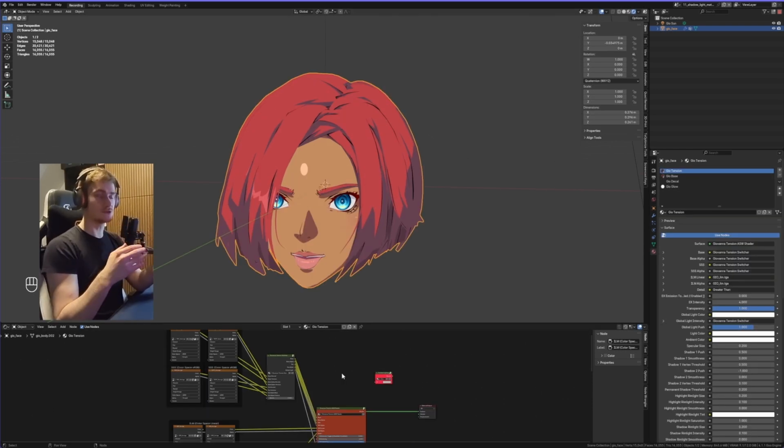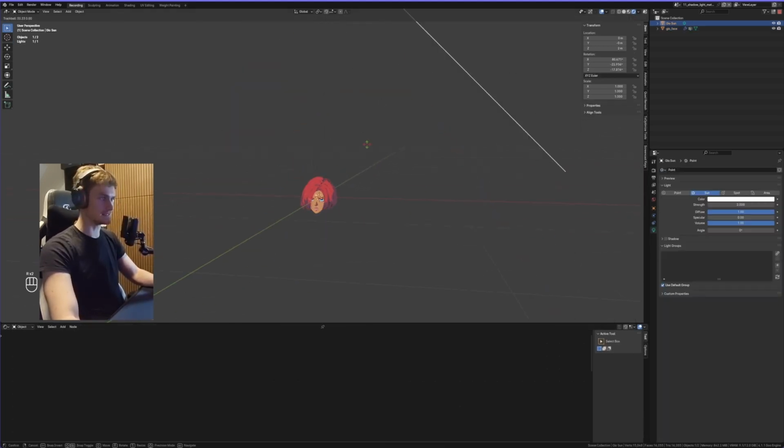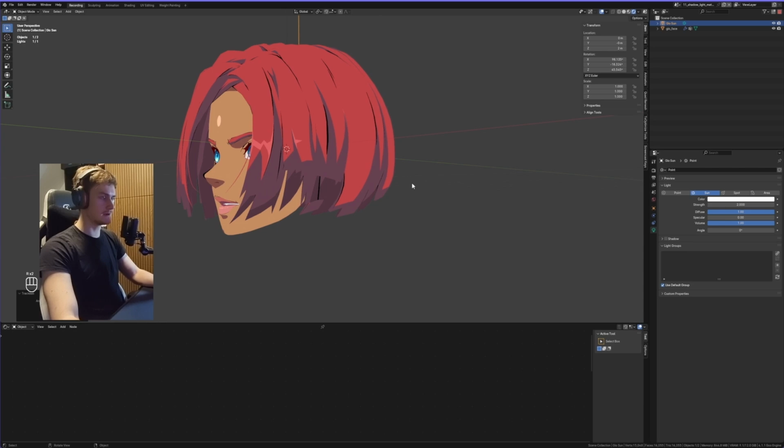We can create a shader to detect lighting and then determine which one is light and dark. But what if we just want something always to be in shadow? For example, here for the hair, if we move the lighting now, the light at the bottom never turns bright. How can we do this?